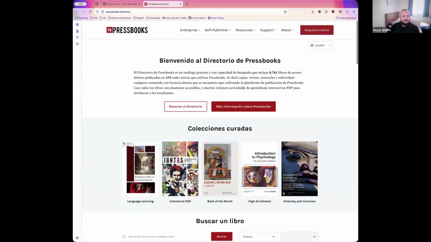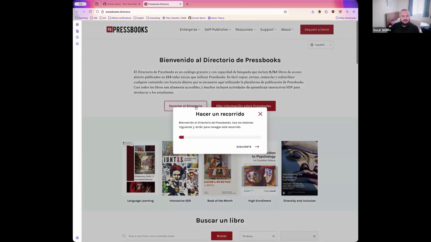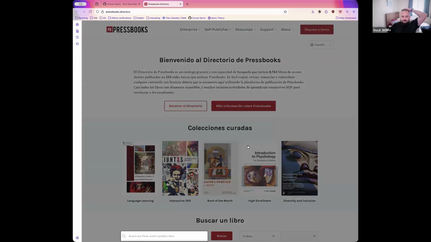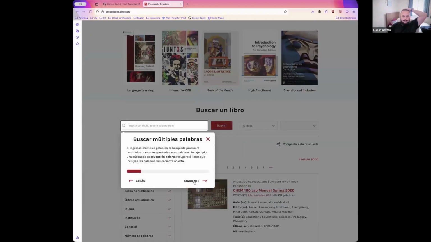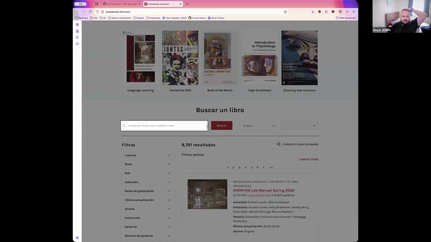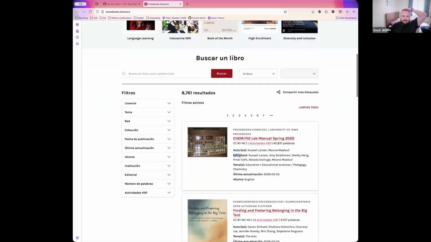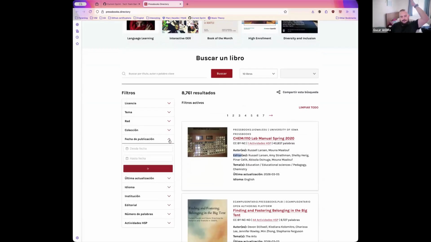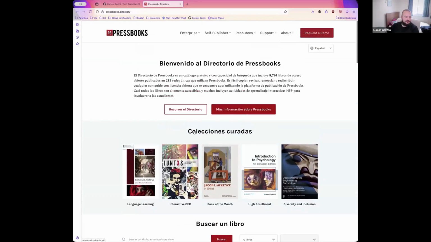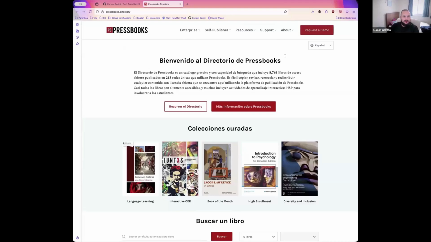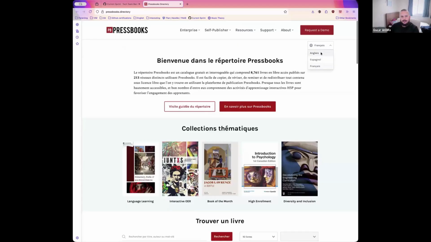You can also do the demo here in Spanish or French, and all of the UI is being translated here. You can even search and do all of the things you are used to doing on the directory, but now available in Spanish, French, and English.